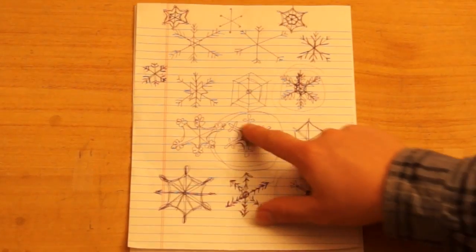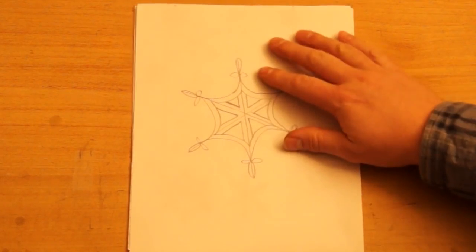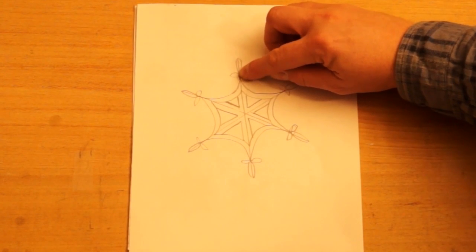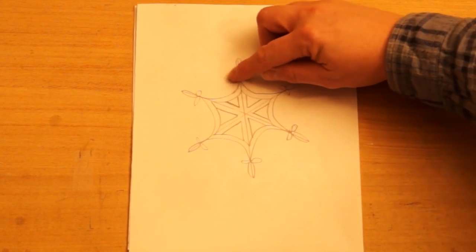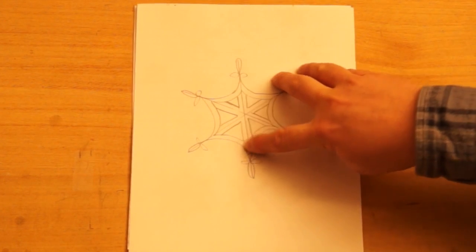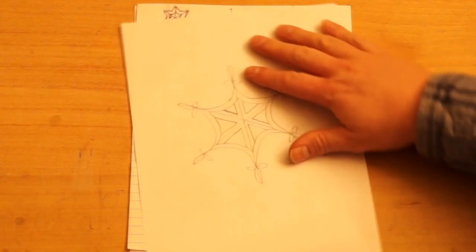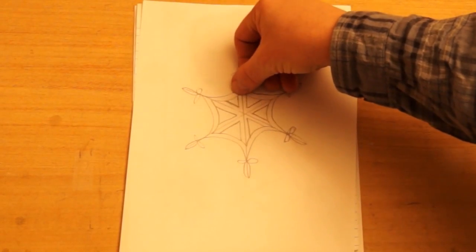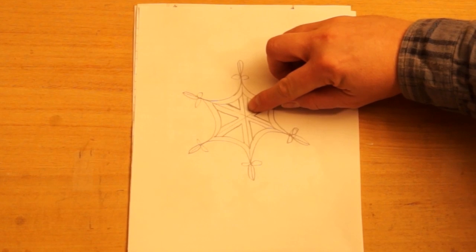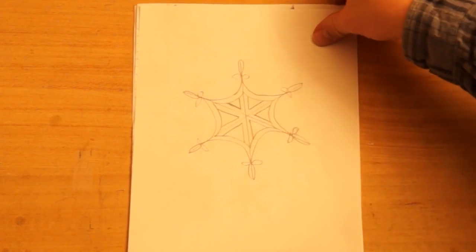The second one I'm going to show you is this one right here, and I did a lot more to this one. I've made what looks almost like a leaf up here with one longer piece in the middle and two on the sides. They're all three kind of like a football shape. And then I made a curve between sections just below that all the way around, and a second curve inside of that all the way around. And then between these lines I made a V shape between each of these lines. They're about the same distance away from the line, but they don't touch it. They go to a point and come out, so it's V's all the way around. So that's how I did that one.